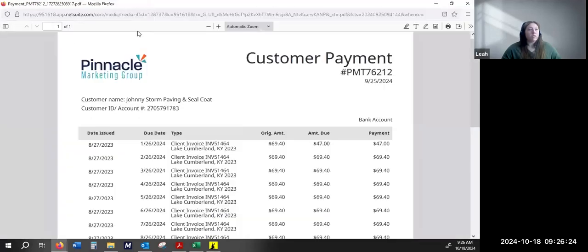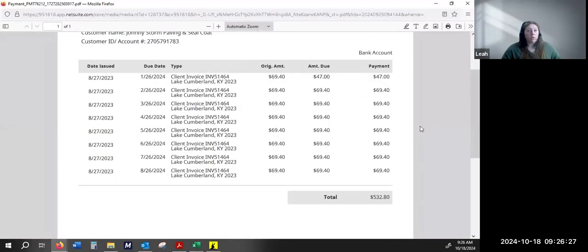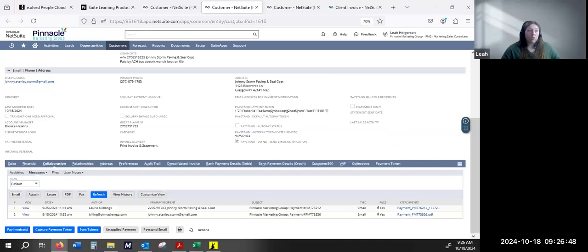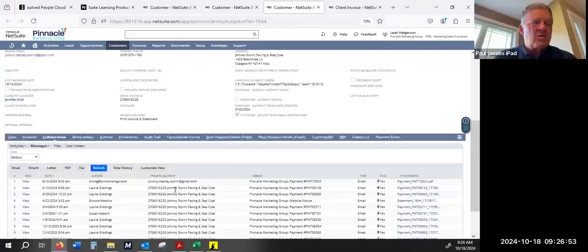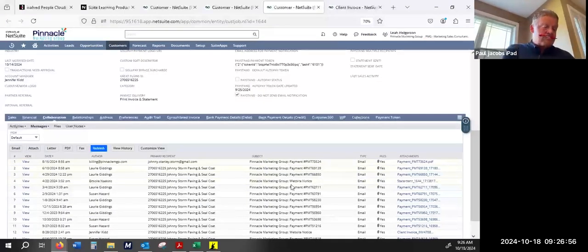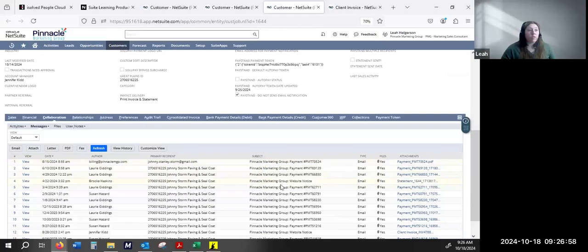So here's our payment receipt. They made a lovely payment of over $500, and this was all the invoices that it was applied to. It is the same invoice, but it covered due dates. So this installment was due January all the way through the end of August. I know on another one he's got some more messages. Here's another one where there's payments. Digital, if they send out a website notice that the customer is past due, that's going to be in here.